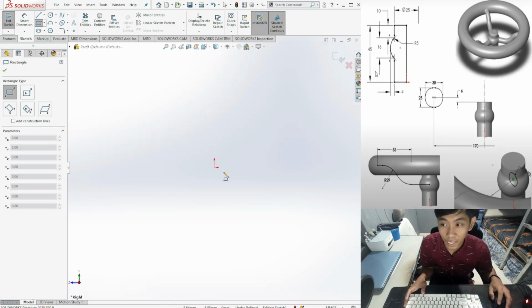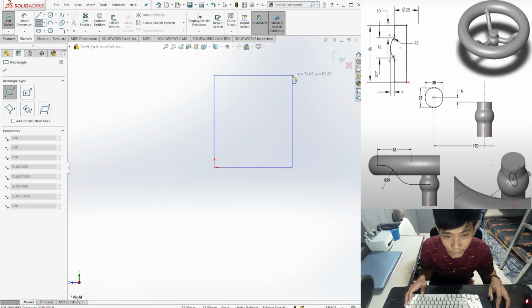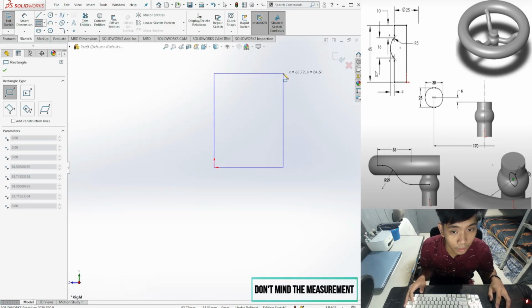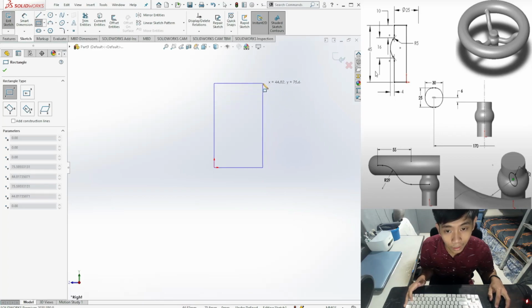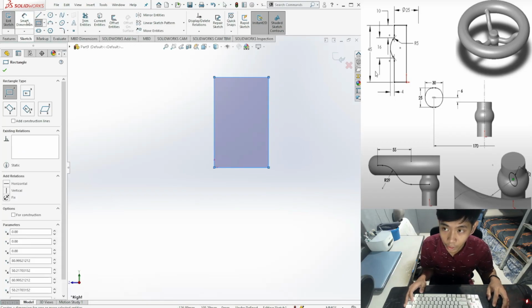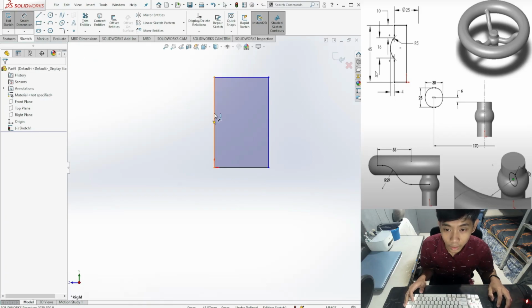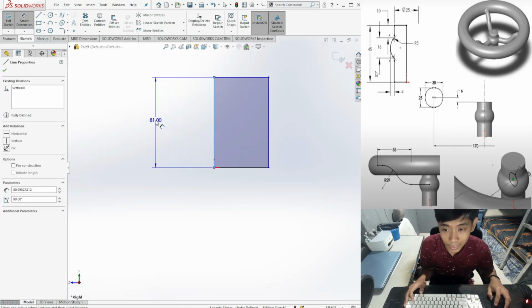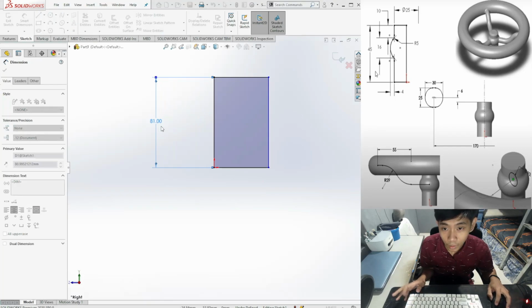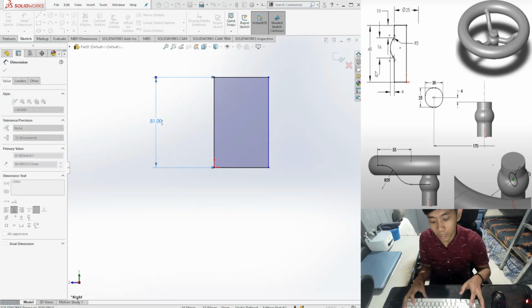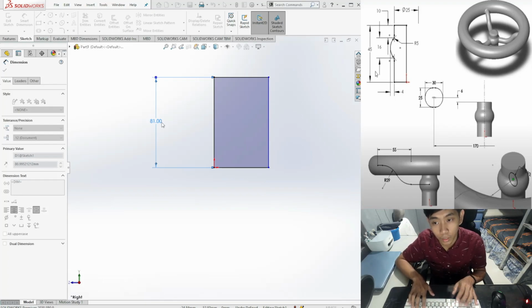Go ahead and click rectangle again, then simply drag it. It doesn't matter if there's already a measurement on the image, or if by dragging you did not drag it to the correct measurement, since there is a feature here called Smart Dimension, which automatically resizes the sketch by simply having your input.